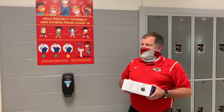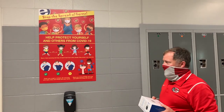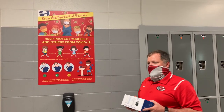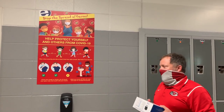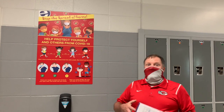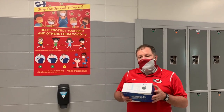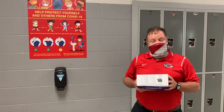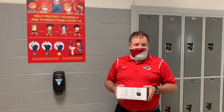We're going to be encouraging all the ways to help protect yourself and others. We've got signage up all throughout the school talking about how to wash your hands, and if you have to cough, the proper way to do that is in your arm. There's plenty of information for students as well as for parents. We just want to ensure parents that we're doing everything possible to make sure the school is safe, clean, and a healthy environment.